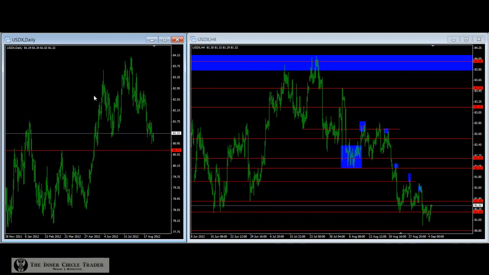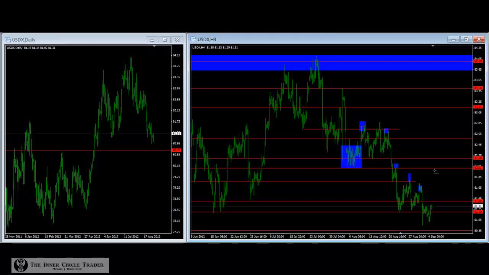Alright, we're looking at the dollar index. On the left-hand side, we have the daily chart, and on the right-hand side, I have a 4-hour chart. And we've had all these levels noted for some time now. The low that we've taken out here, we've punched below that, and we've since tried to retest this area as support broken, now resistance. So we got to really watch that 81.45, 81.50 area up in here.